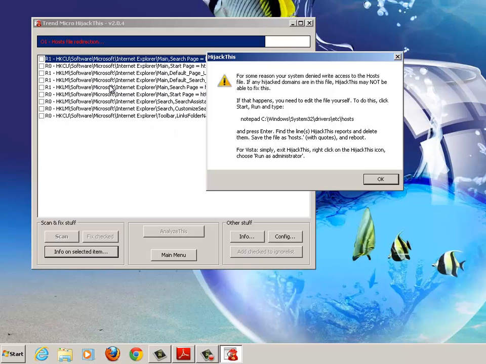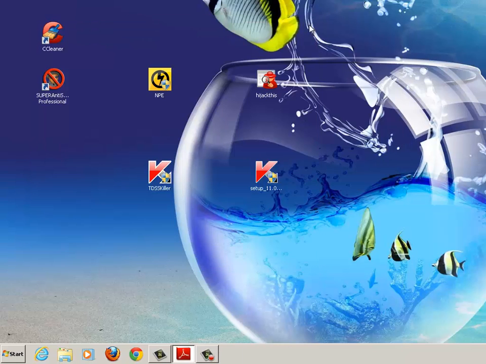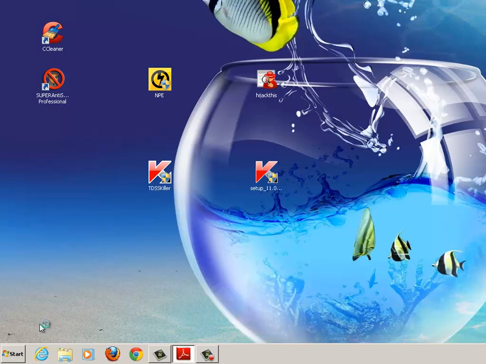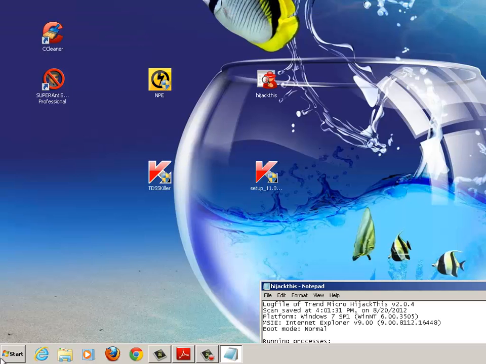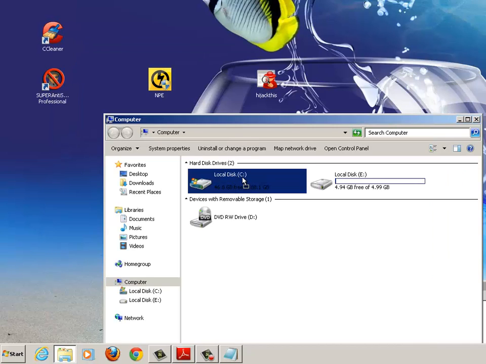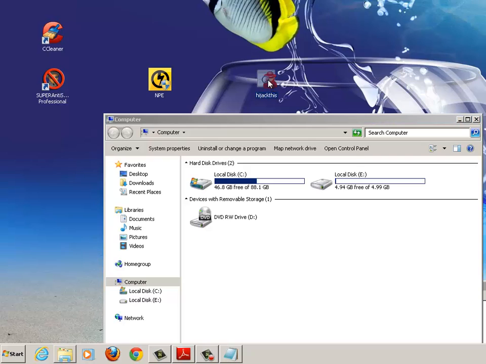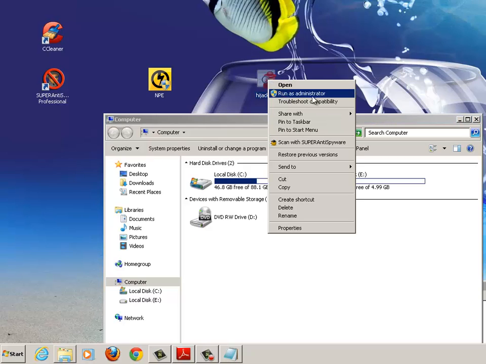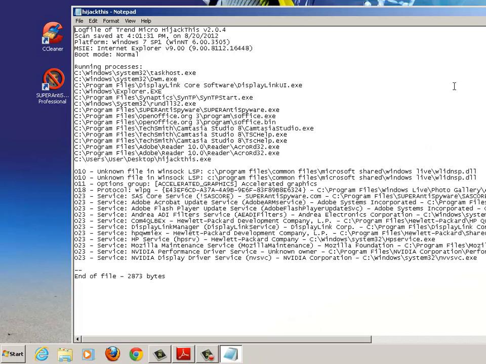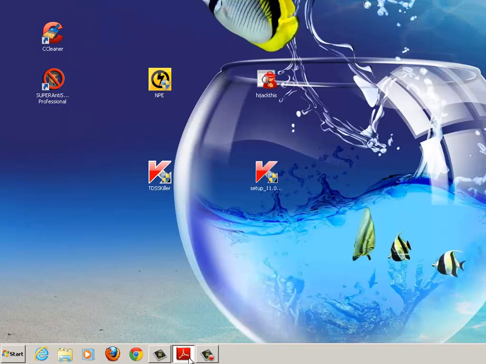So we just clicked. Let's start over. So double click. Oh. So anyway, the Hijack This, you may want to have it in the C drive. It's going to work here fine, but say you're in computer, you may want to have this in the C drive. And you could just drop it there, right click, and do run as administrator. Probably going to be your best bet. But so we just click that. And we did save log file, so it did a little scan.